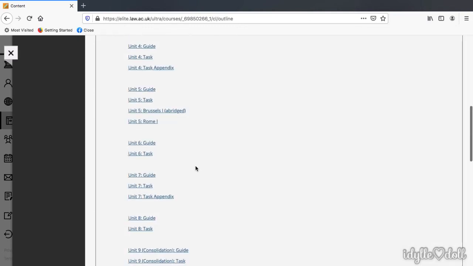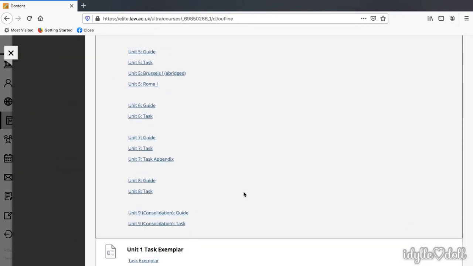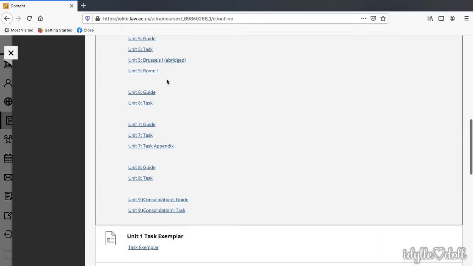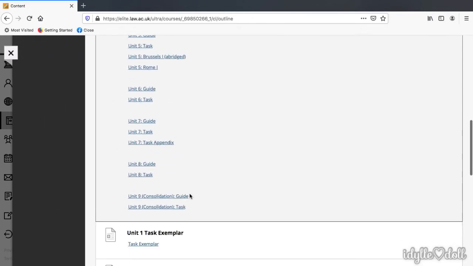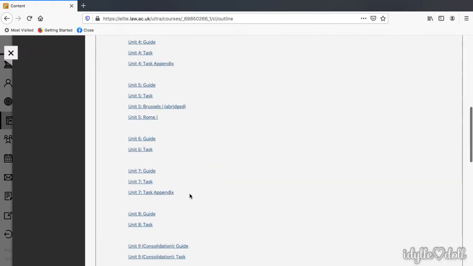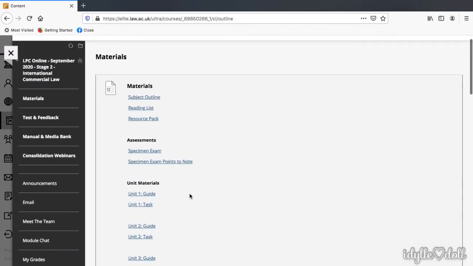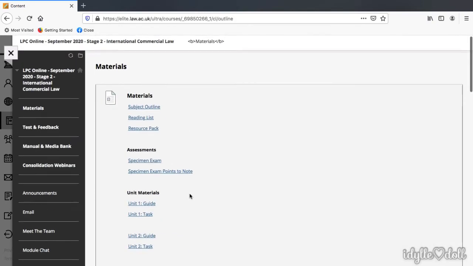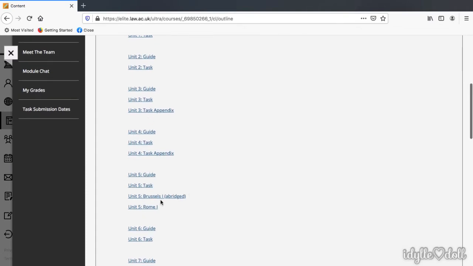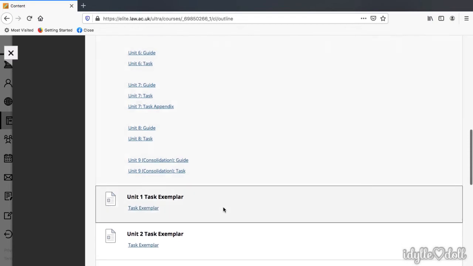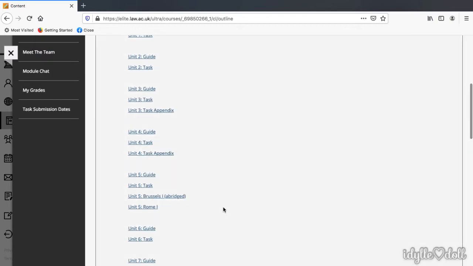They are not mandatory, but they are heavily encouraged because you really need to know all of this information. I only handed in a portion of them. I don't think I've ever handed in every single submission every single time, but now that these are over, I'm going to be going through all my submissions. I'm going to be doing them anyway, and any questions I have, I can email a tutor, and they're always there to help. And I can always study the exemplars.